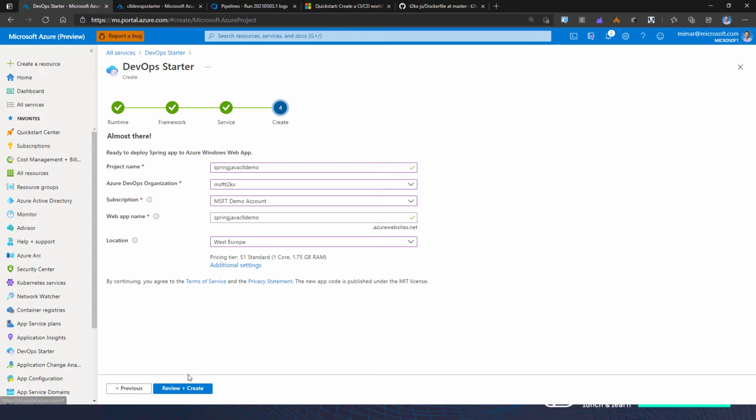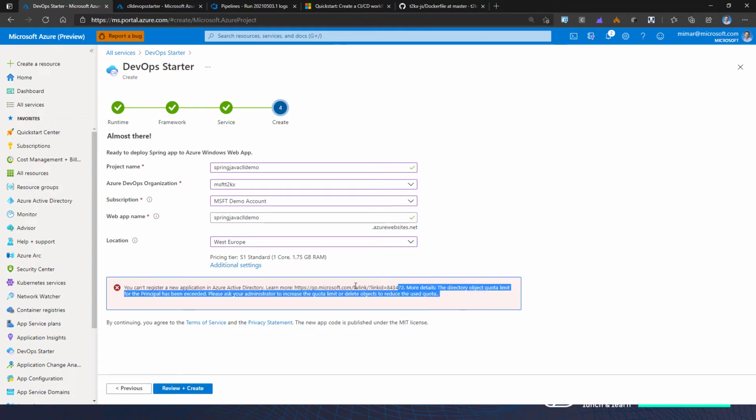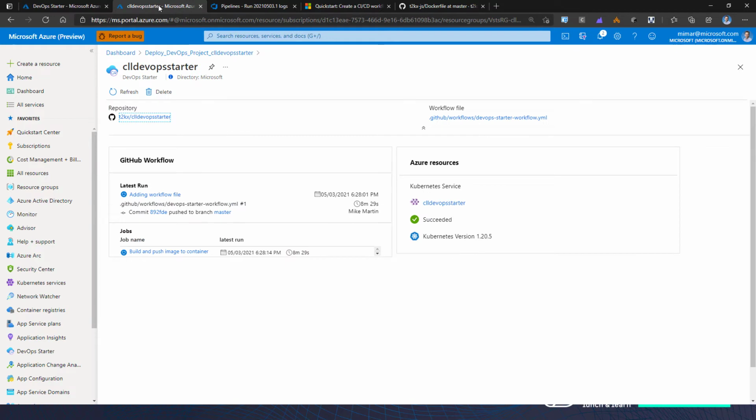All the settings have been set, and then I can go and review and create. Now, what will happen behind the scenes is the default project will be loaded. There's a limit here on my settings, but that's because I did too many deployments. But it's okay. So in the background, it will start creating a new application for me.